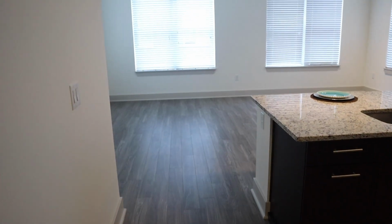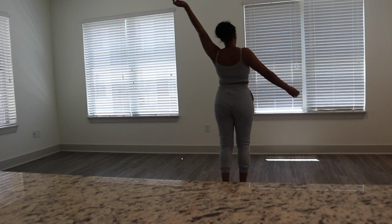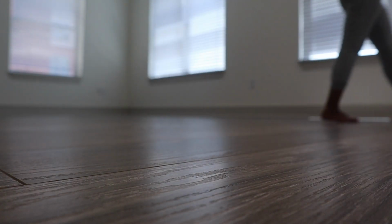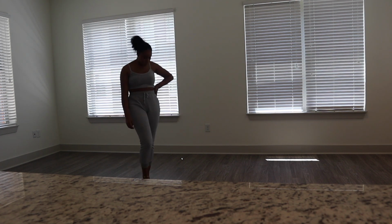Then as we leave the bedroom, that takes us into our living space. I'm super excited about it. I love that it's really nice and open, and it has so many windows, which brings in so much natural light. This will be our living room and dining room space, and I love that it's open concept. It'll be great for entertaining and having people over, and we'll all be in one space. We're slowly starting to get our furniture in here.